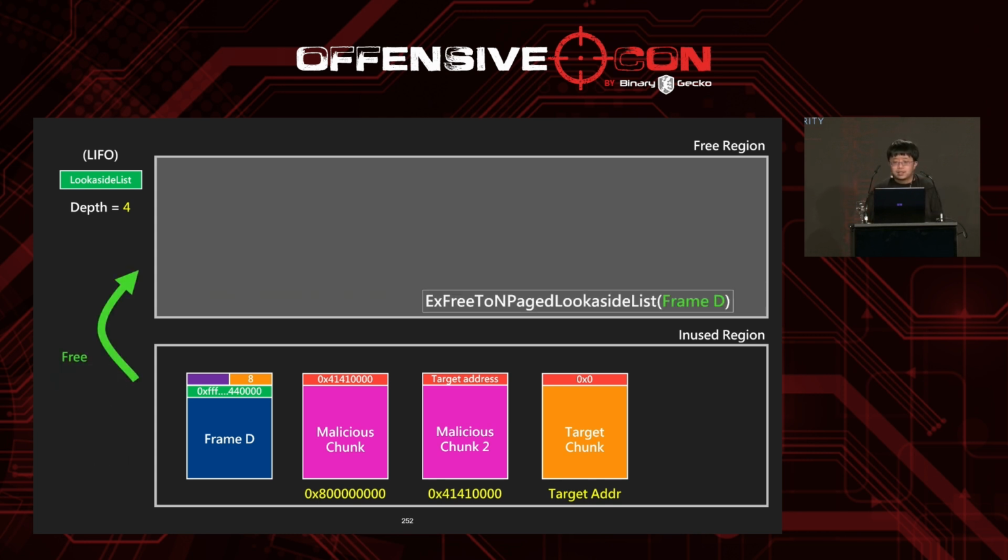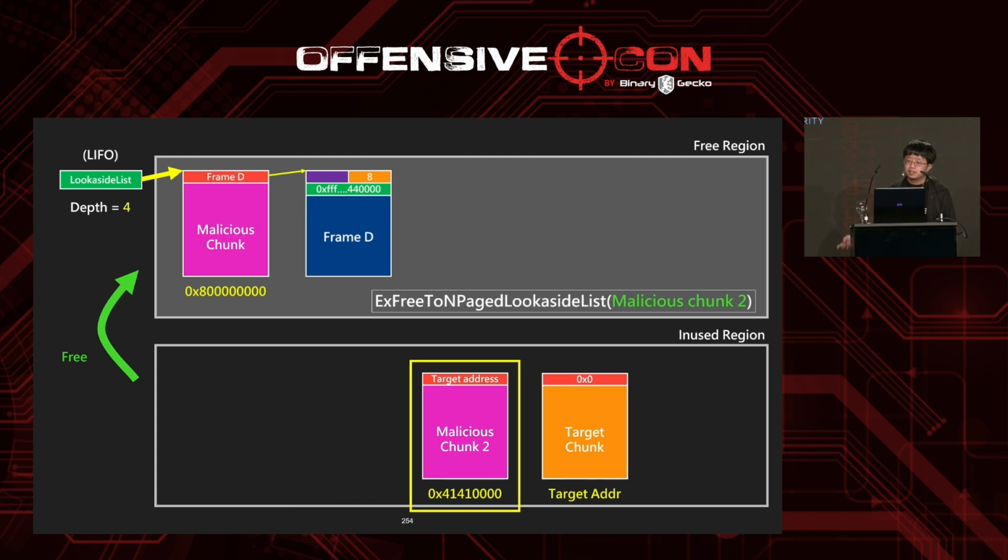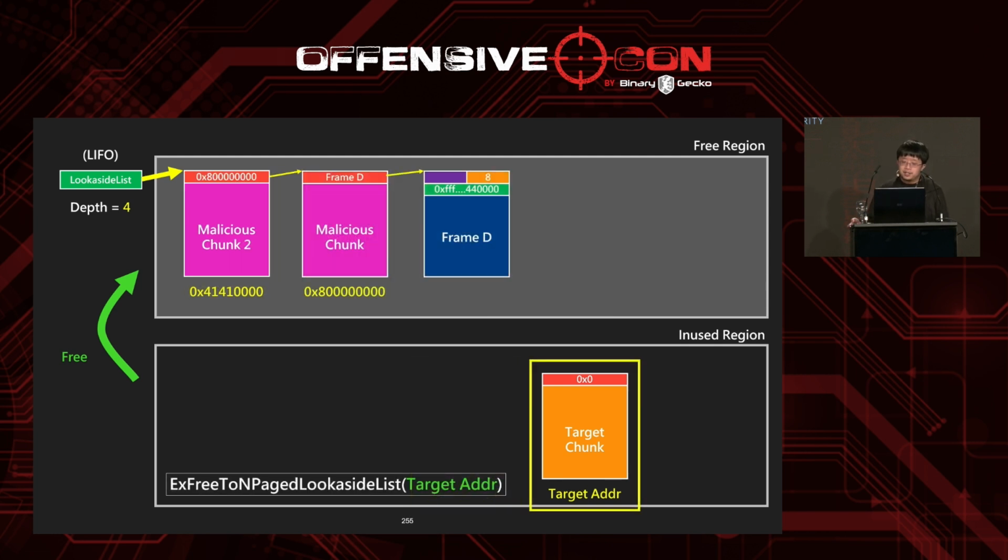At this point, Cache starts returning the buffers to the Lookaside list one by one. First, it will release frame D. Then it will free the malicious chunk at 0xAAA0. After that, it frees the fake chunk at 0x414100. In the end, it will release our target address.